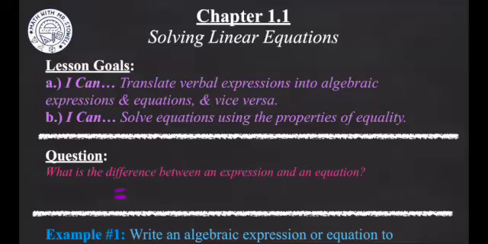Okay, so we are going to pick up where we left off last time. Last time we talked and finished up the first goal of I can translate verbal expressions into algebraic expressions, equations, and vice versa. So expressions and equations, we were able to change it from verbal to the actual equation or expression. And we started on working on solving equations using the properties of equality.